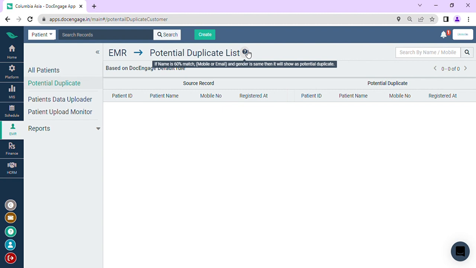Your front desk person or your staff has registered that patient without knowing that this patient data is already there with DocEngage, and has registered again. So this patient has registered twice. So that makes one more duplicate patient data. So based on the DocEngage rules, that patient is said to be a potential duplicate. Like if the name matches 60%, and mobile number, email or gender matches, then that patient will show in the potential duplicate list page.